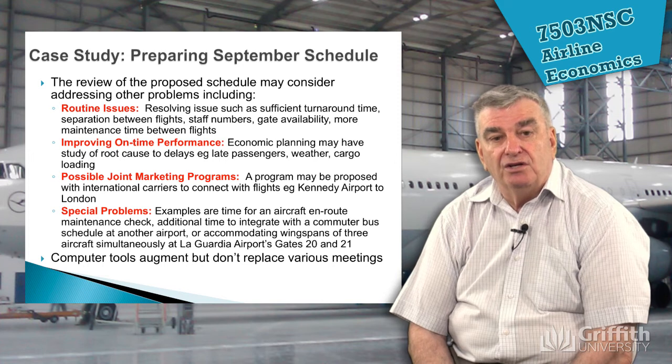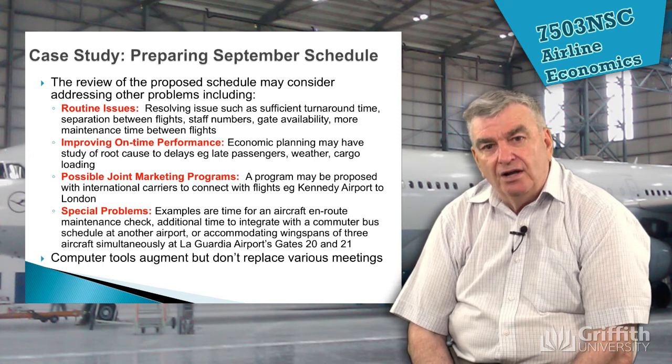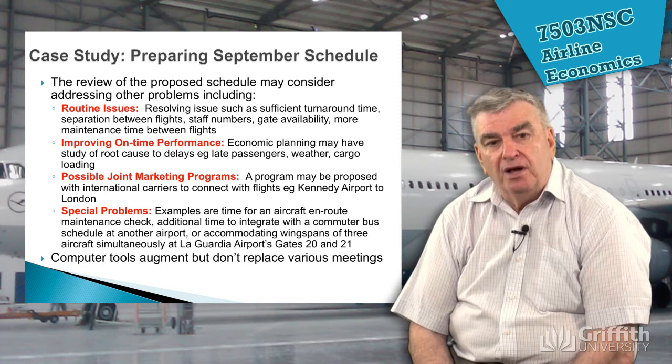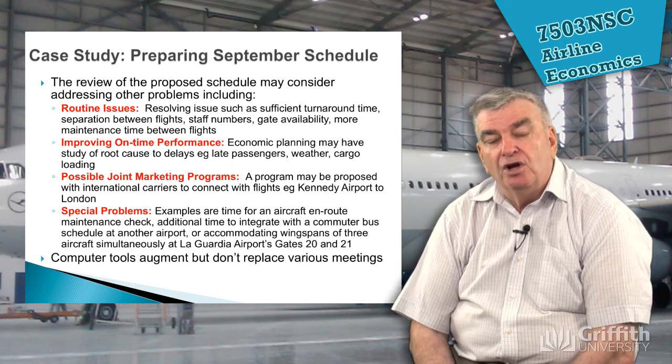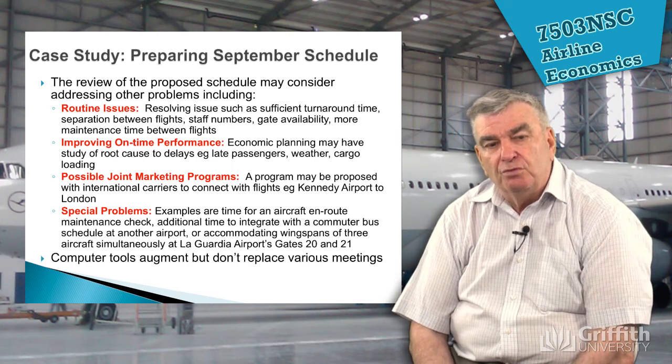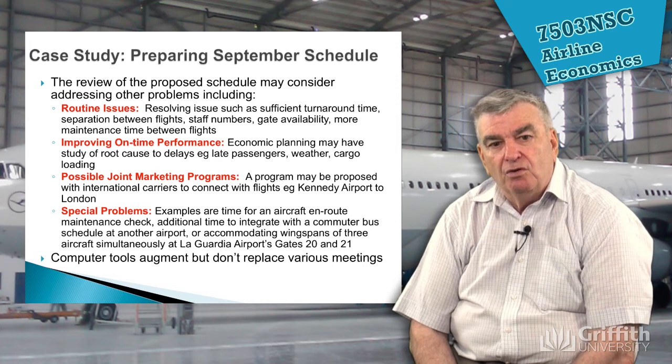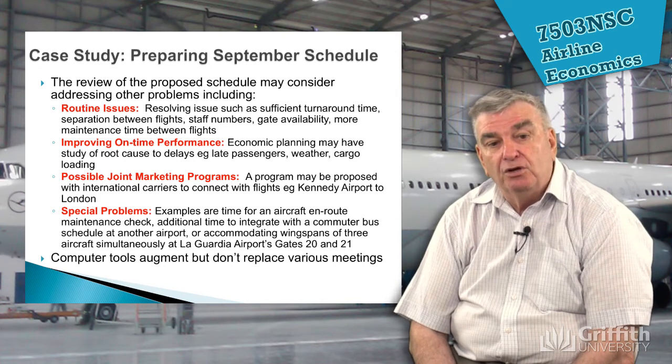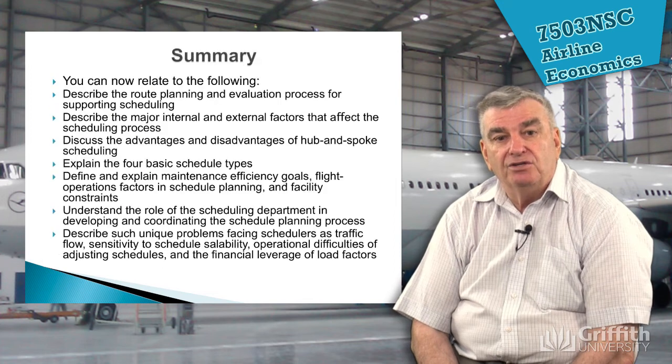We'll look at case studies. That is, what does an airline actually do to prepare a schedule for a particular month? And we'll walk right through the system to show you just what exactly goes on, all the meetings that are held to be able to produce that schedule, right where people have to deal with particular problems. For example, it could be the availability of gates.